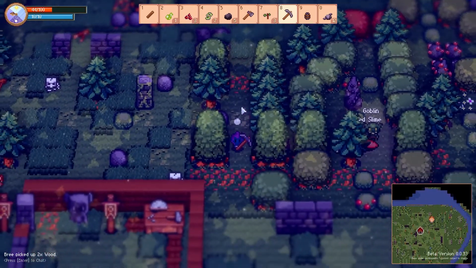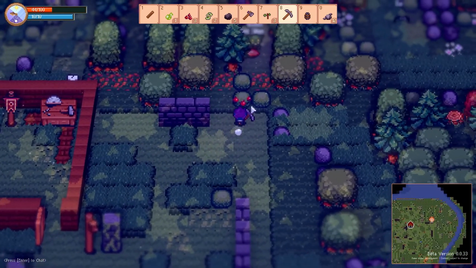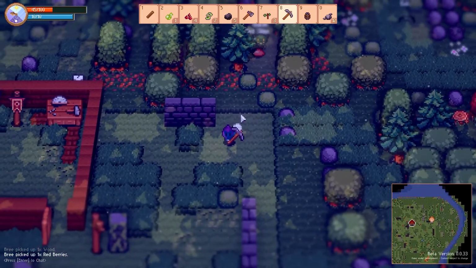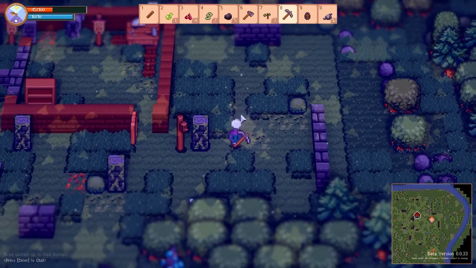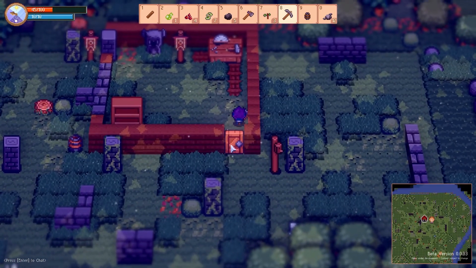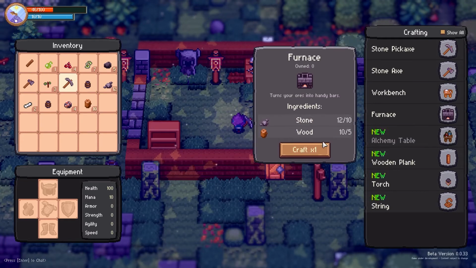Yeah, it looks like our health is getting higher. I don't want to trigger him, so let's stay right here. All right. Oh, wait. Give me my berries. Okay. Furnace, furnace, furnace. Here we go. Turns your ores into handy bars.